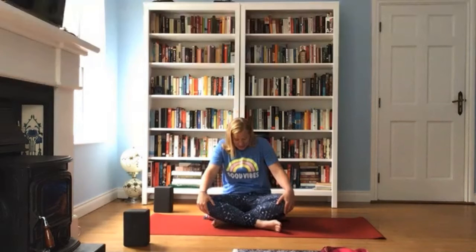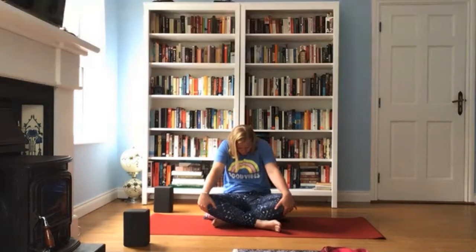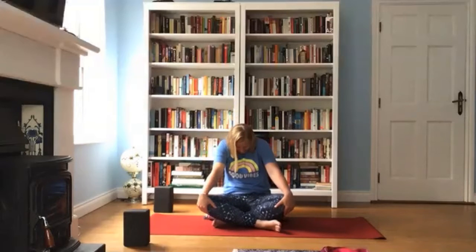And again, inhale, open up the chest, proud chest, lift your gaze towards the sky, arch that lower back, arch the whole back, and exhale out. Tighten up those abs, round the shoulders, chin towards the chest, look towards your belly button, and inhale. Do a couple of those seated cat-cow flows in your own time.